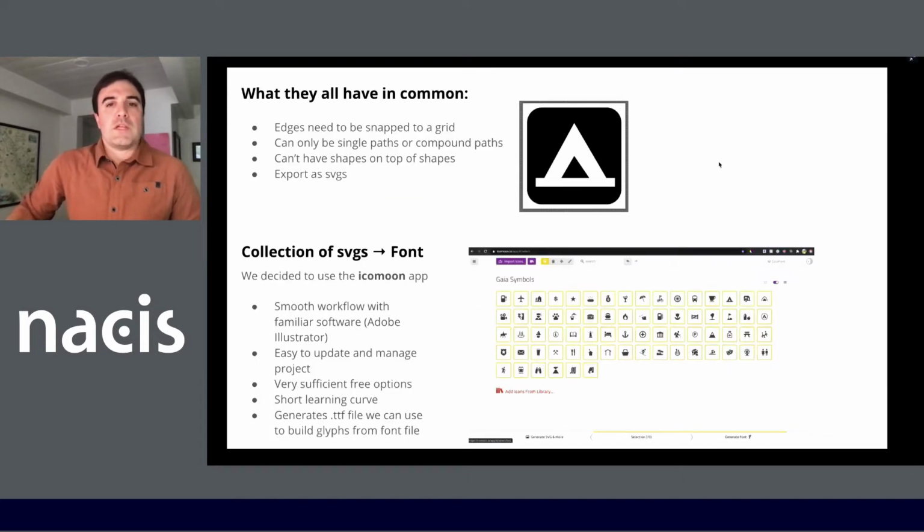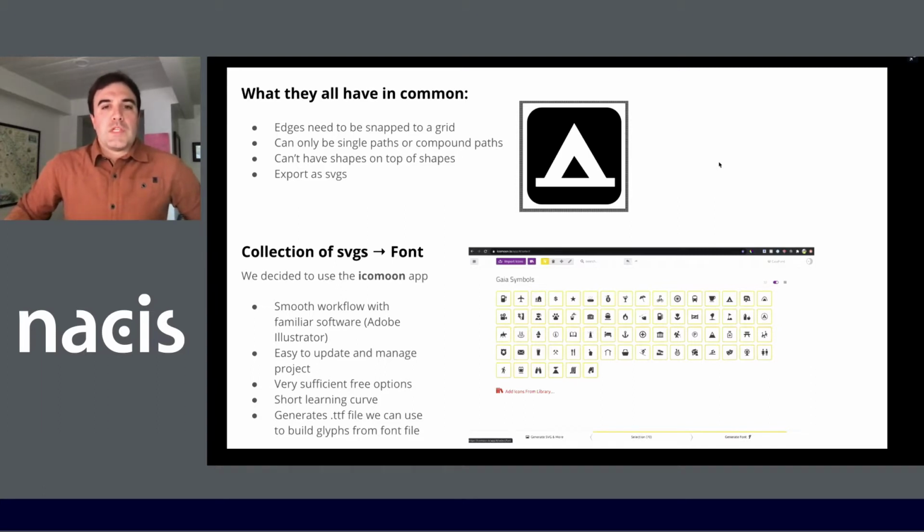One thing they all seem to have in common was that you want your icons in a nice SVG format. The edges needed to be snapped to a grid so that they can scale up and down easily without getting any fuzzy edges. And you can't have shapes on top of shapes. They have to all be single paths or compound paths. So once the symbols are in a nice SVG format, how do we get from there to a font?